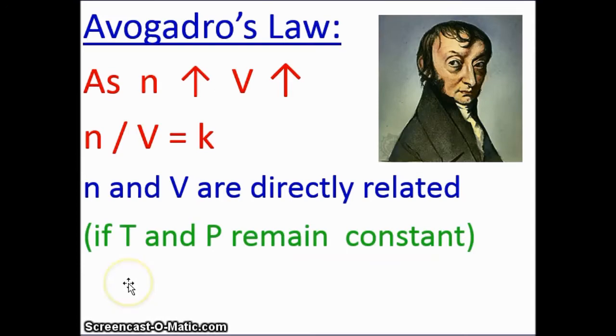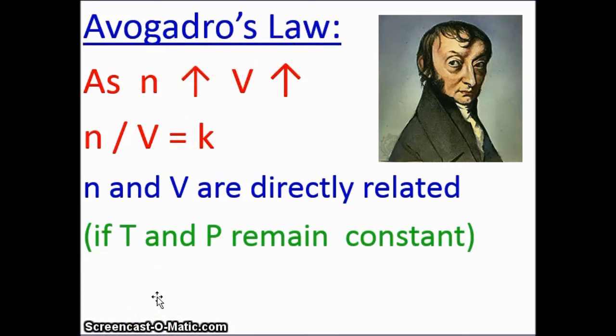So the first law that I want to look at is Avogadro's law. What it states is, as N increases, so the amount of moles increases, volume increases. So how much space it takes up increases. Remember, if both variables go up and both variables go down at the same time, that's what we call a direct relationship. So when N goes up, volume is going to go up. This is when we're keeping temperature and pressure constant. That means that these two are control variables here. This will be the independent variable. This is going to be our dependent variable.